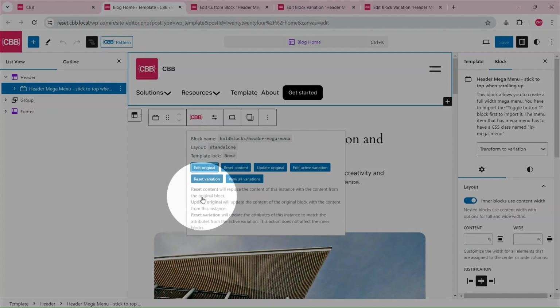Click on the Reset Variation button to match the attributes of the block with the attributes of the active variation.